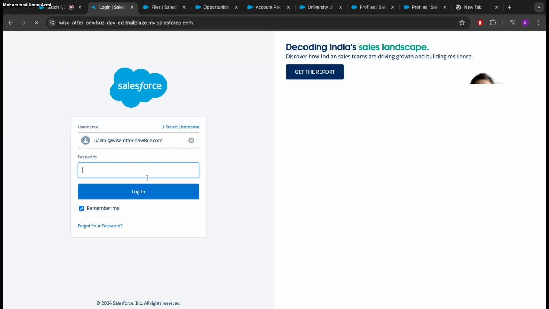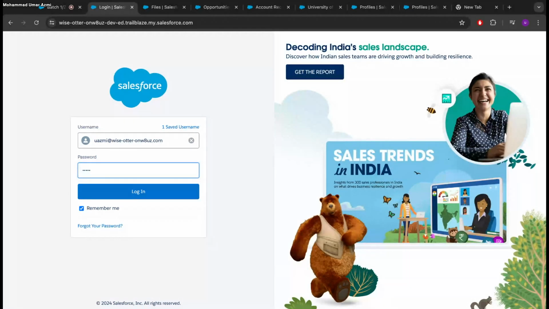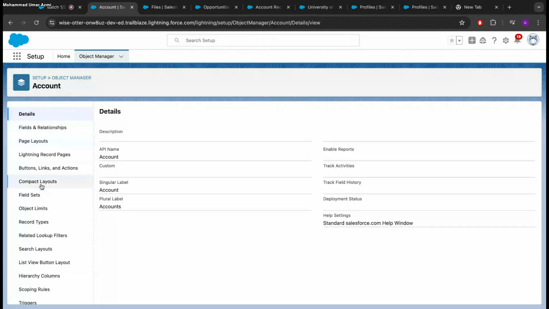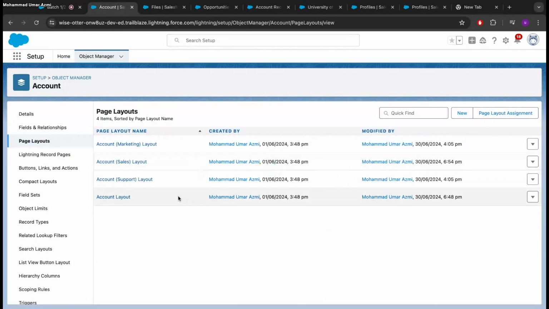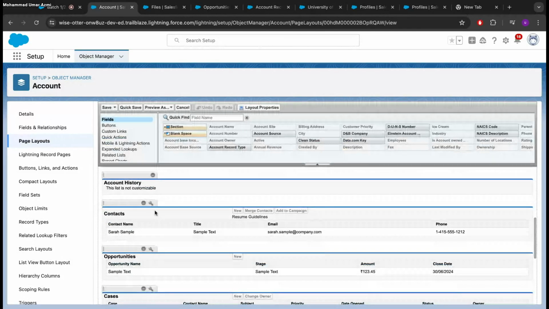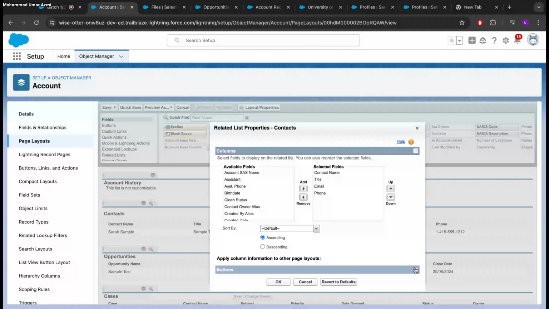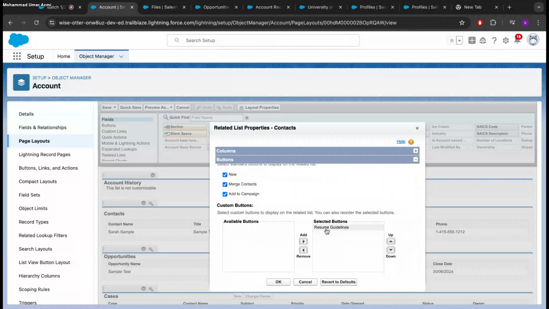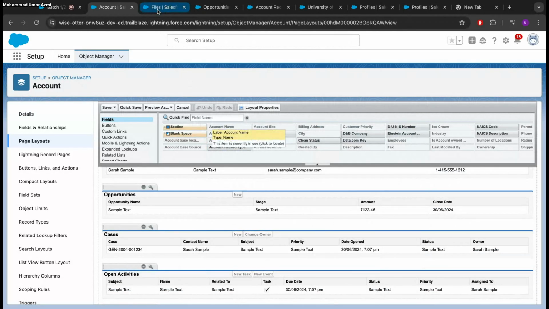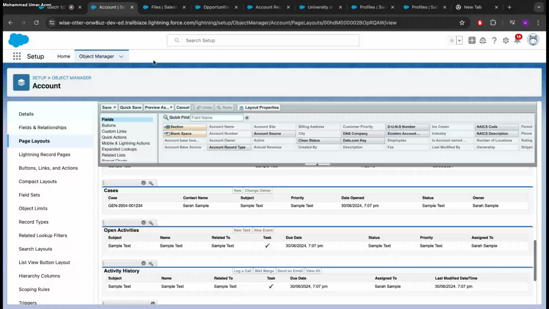I'll quickly log out and log in again to the page layouts. Let me cross check one thing that we have done correctly.